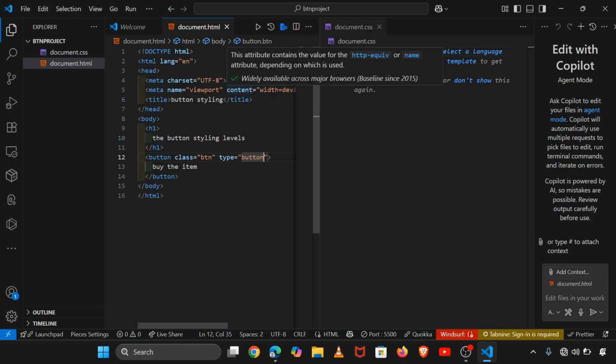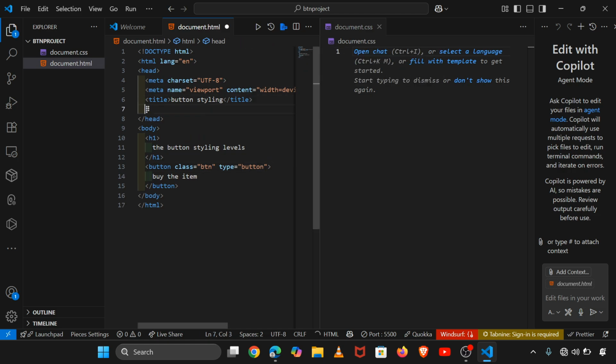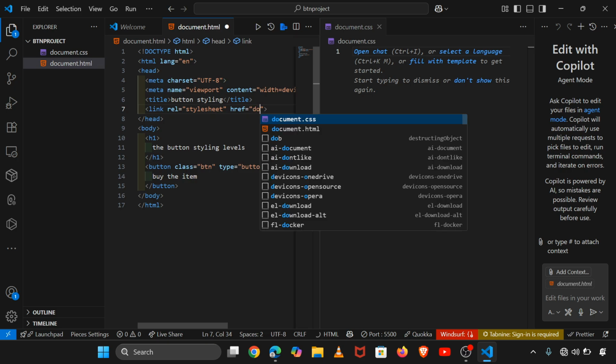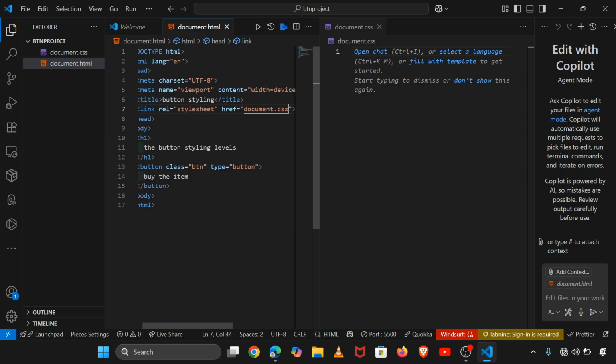So let's link this HTML document to the CSS. We want it to be, let's say, link with that style document, document.css there.